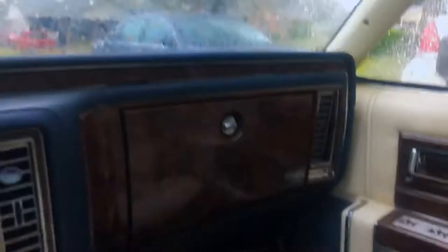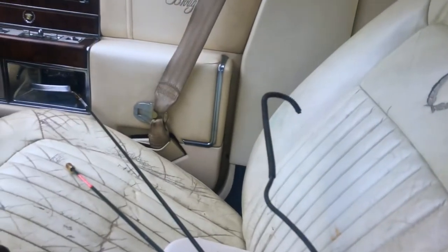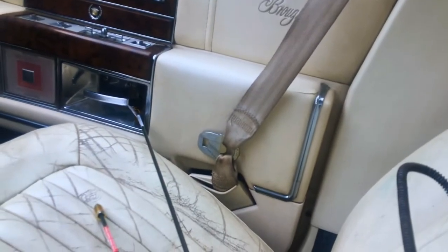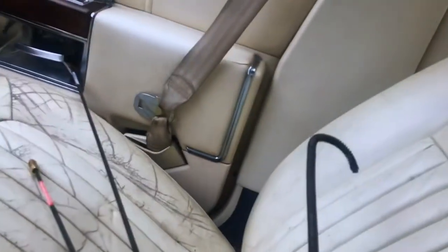Got the original handles. The roof headliner is bare right now — I bought him a new one, it's sitting in the trunk, I just ain't put it in yet. I'm gonna find somebody at an upholstery shop to redo the roof and see how much they charge to redo the seats in white. These panels can probably just be cleaned up — I might not have to replace all of that.